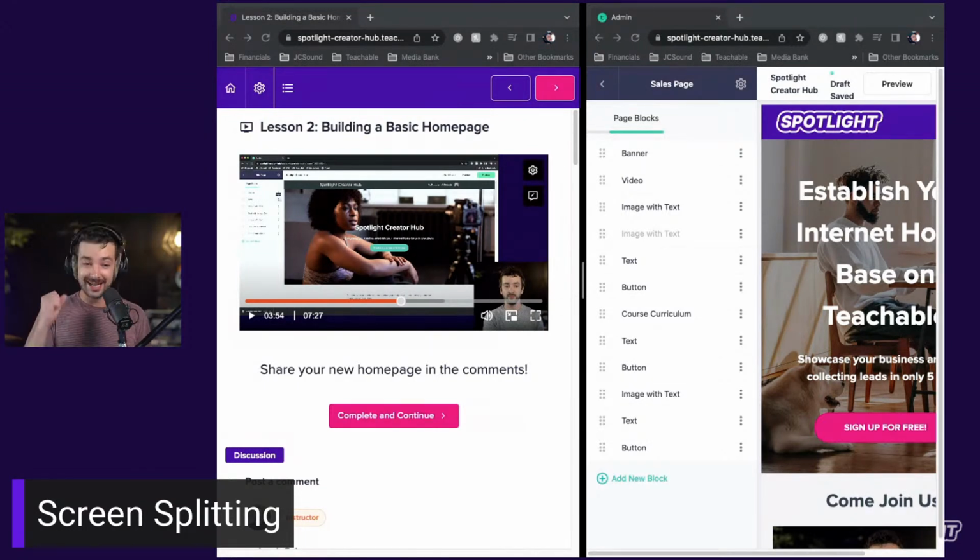But this is one of the most simple and easiest ways to improve your productivity without having a bunch of tabs open, without flipping back and forth between screens. You can just have 2 screens available. I use this when I'm working on 2 documents back and forth. I use this when I'm hopping back and forth.